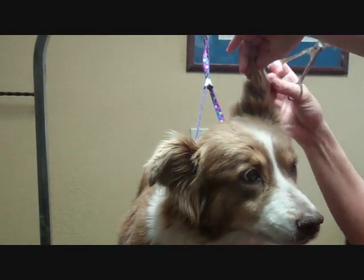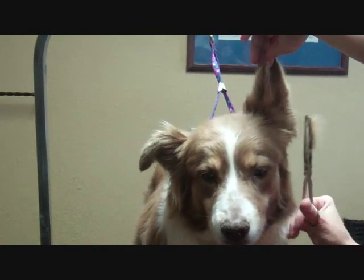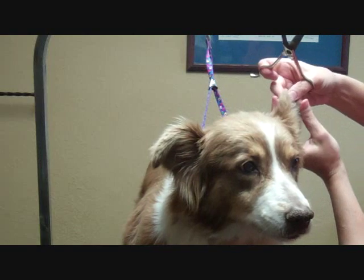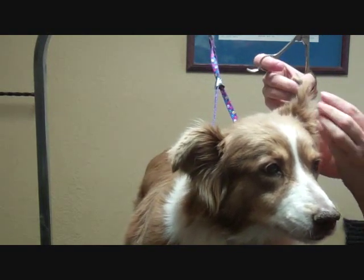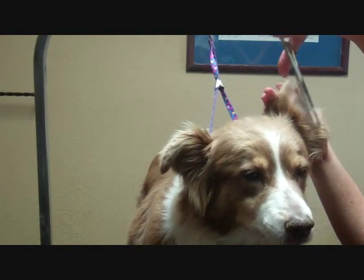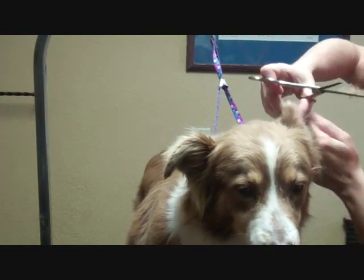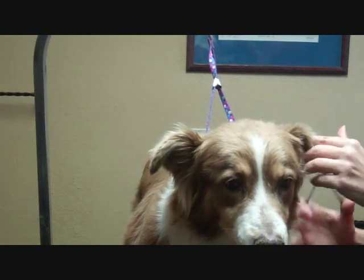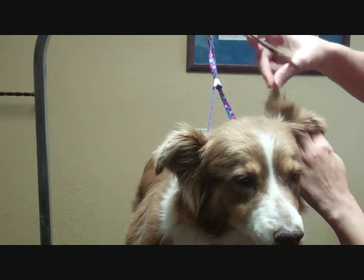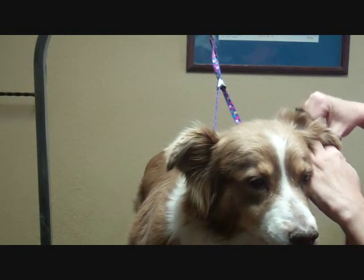As you do this you might notice you need a little bit more off the side — that downward straight line. When you have light ear hair right here, go ahead and fold inward and take a small amount off. All you're going to do is make it as long as the other hair around. Do not go as close as the ear itself. Once again you might want to fold down a little bit more. I have a little bit that's too long here — I'm going to take that off. All done with thinning shears.